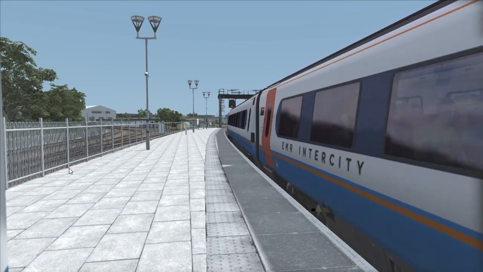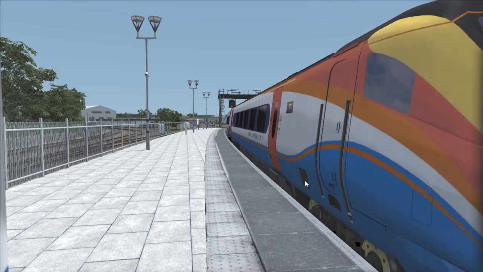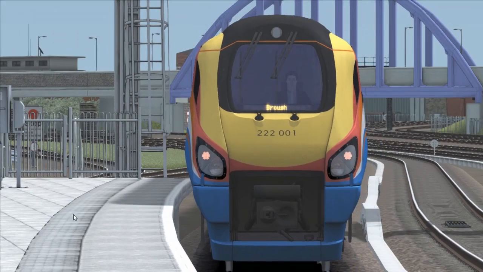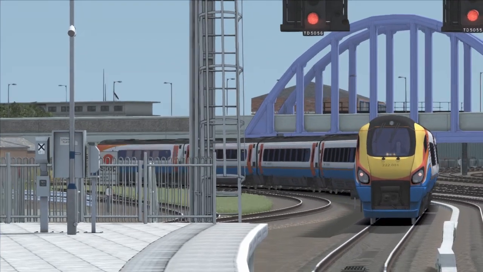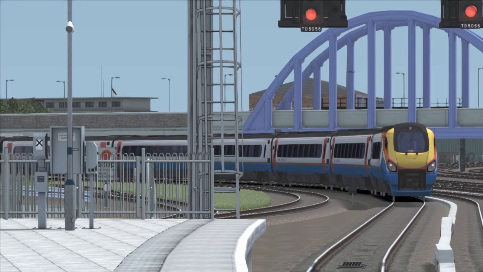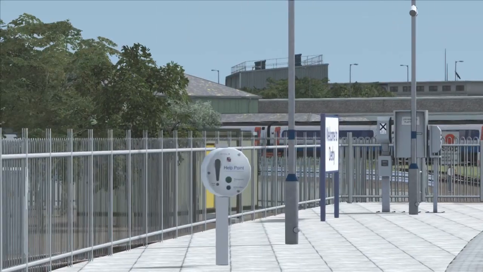Okay, departing out here is the 1531 East Midlands Railway service to London St Pancras from Sheffield. 222005. Again, I didn't bother to edit numbers, did I? It says 222001. I don't know how I forgot all of this, but oh well. 222005 is on this one. I can just confirm to you what number I did intend to put, which is 222005 on that one.